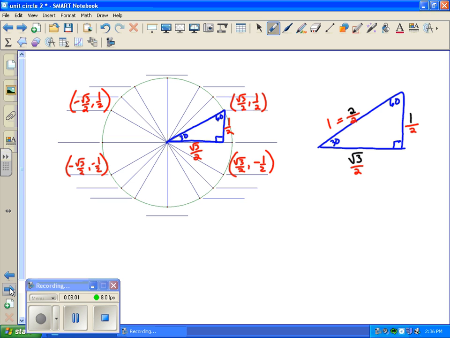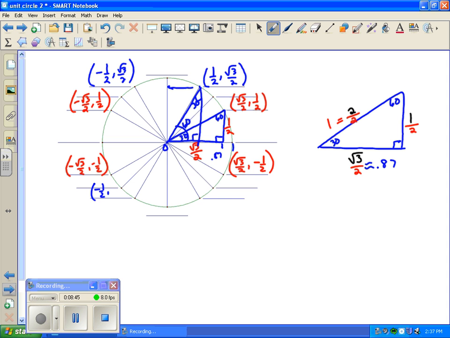If we were to look at this triangle way up here, drop down that 90-degree angle, it's really the same triangle, but it's oriented differently. The inside angle is 60, and then the little one up on the top is 30. So that means that our x value on the bottom is going to be 1/2, but the y value is the square root of 3 over 2. And I had mentioned this earlier, that this is approximately 87 hundredths. So if you look at this distance between 0 and 1 right here, it is 87 hundredths. Same as up here, 87 hundredths. And then the y value is 1/2, or in this case it'd be negative 1/2. Okay, negative 1/2, square root of 3 over 2.